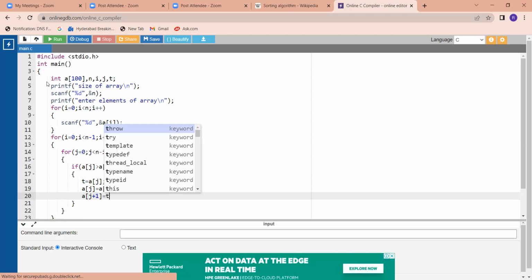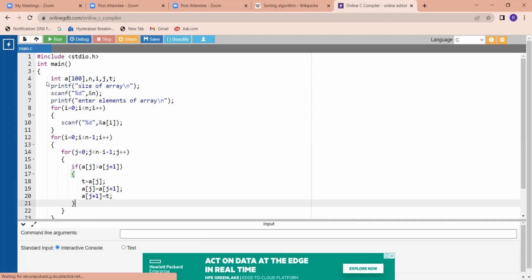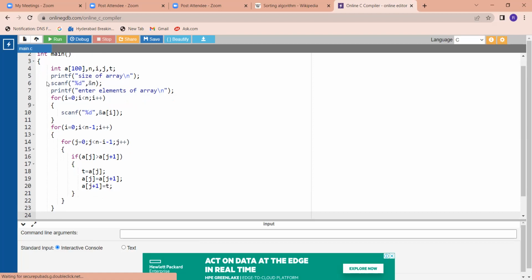So we swap those two variables. That condition is satisfied, and this is to be carried out n minus 1 steps. In every step, if that particular condition is satisfied, we are swapping those elements.